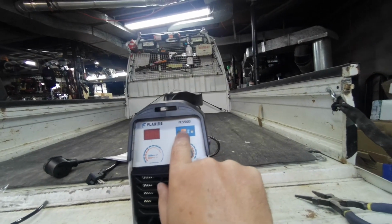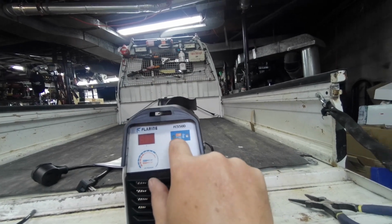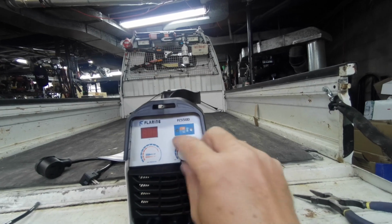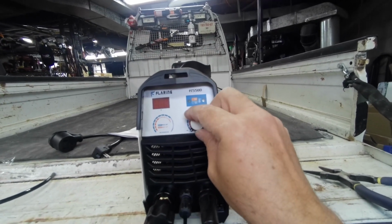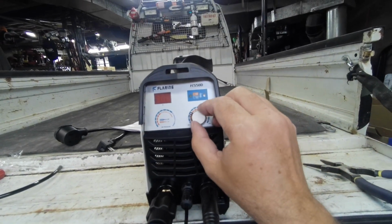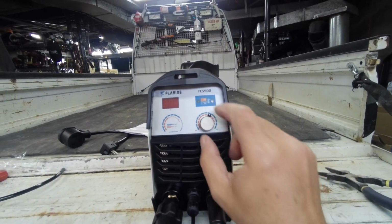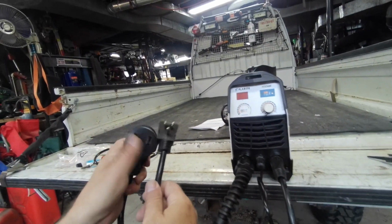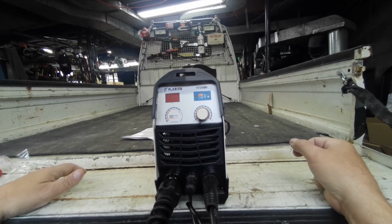So this will draw 35 amps at 120 volts, as I said earlier. That means you're going to need a pretty heavy duty 120 volt connection if you have this cranked all the way up. If you're doing tin or thin little sheet metal, you'd be fine with 120 volts. But once you get up over, say, 1/4 inch, I'd recommend hooking it to 220. I will be using 220 while using it here in my shop.